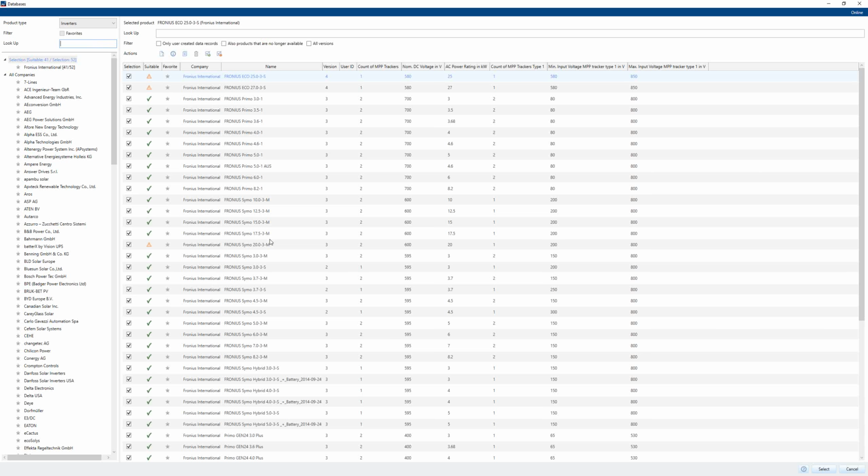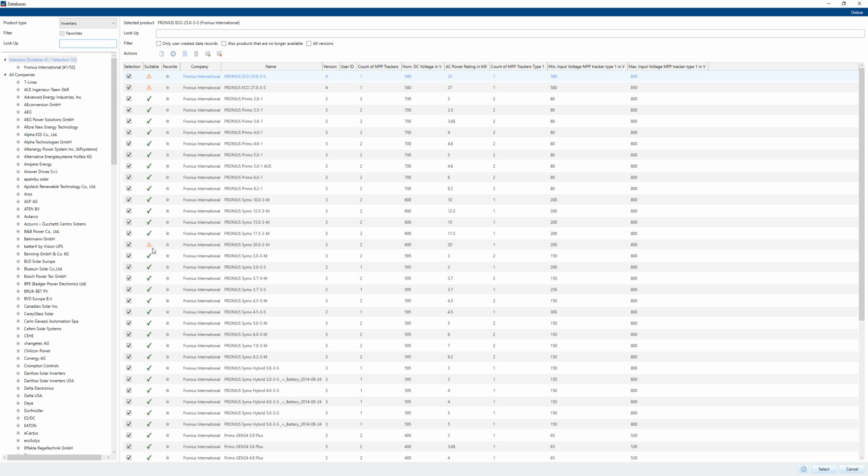As you can see here, we would like to use now an inverter from Furnace International. As you know from last time, there's an action bar, and with this action bar, you can deselect or select all suitable inverters, which are visualized here with these green hooks.